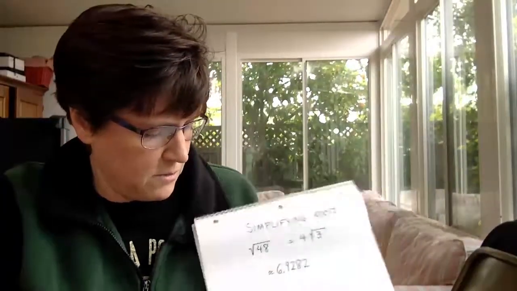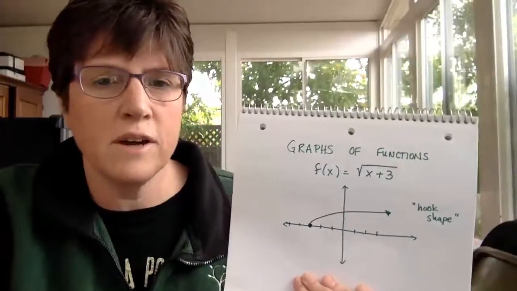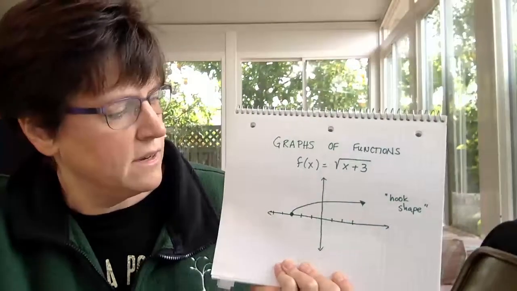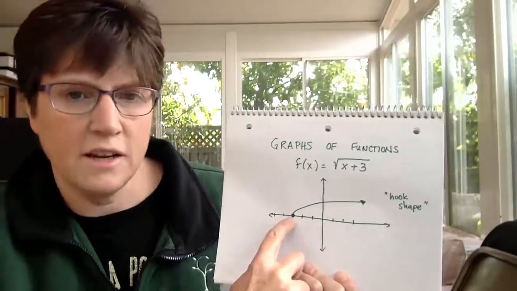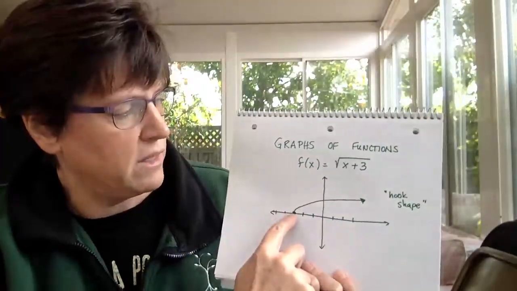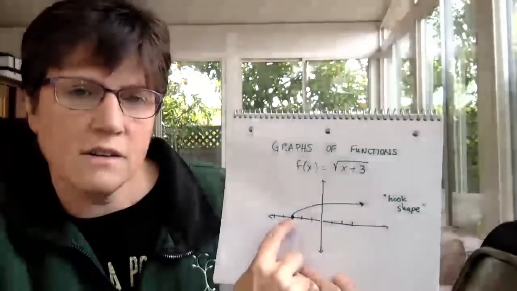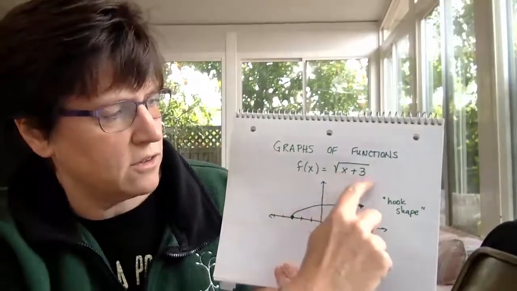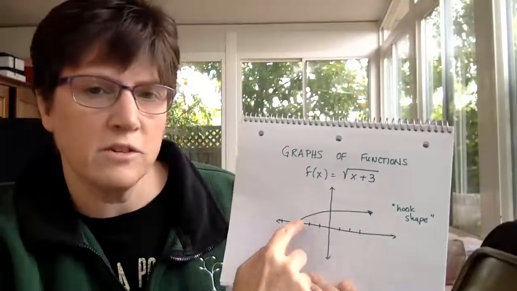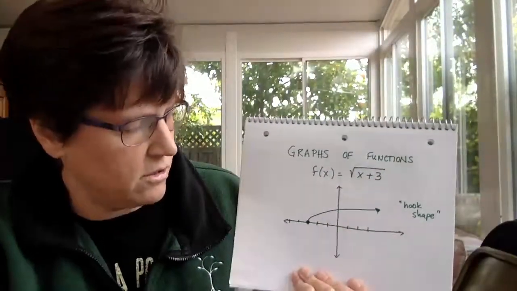After we do that, we'll talk about some graphs, because you know this class has a lot of graphing in it. And the shape of a square root graph is what we call a hook-shaped graph. It has an endpoint right here, and that kind of hooks off in one direction. Sometimes they go in the other direction, but this one hooks to the right. And this endpoint right here, turns out, is tied directly to the stuff that's underneath the radical, and you'll see the connection between that. And so we'll talk about the domain and range of these functions, which has to do with the stuff underneath the radical, also called the radicand.